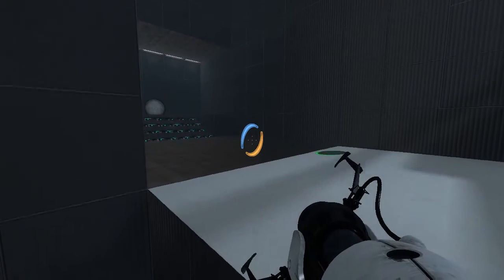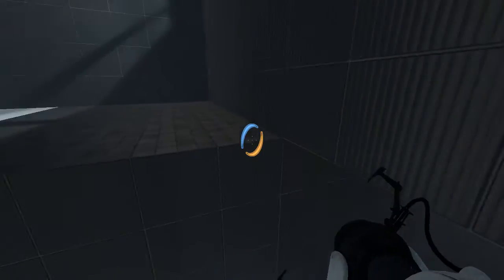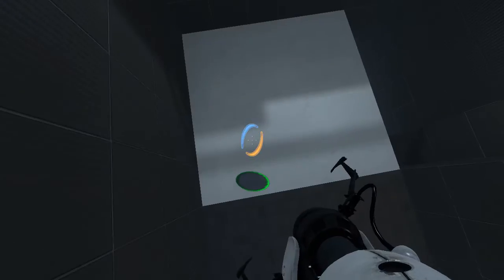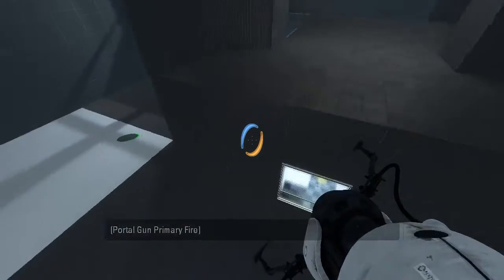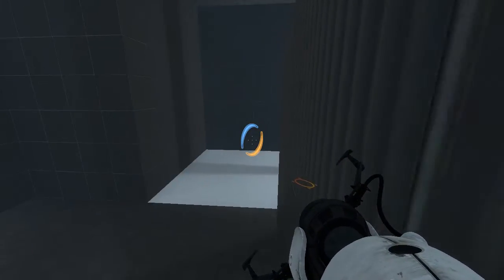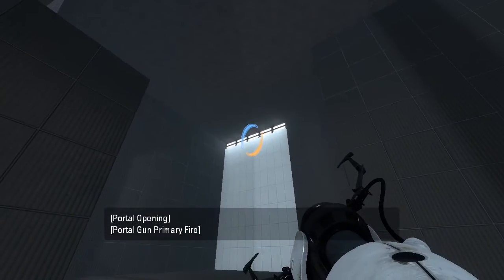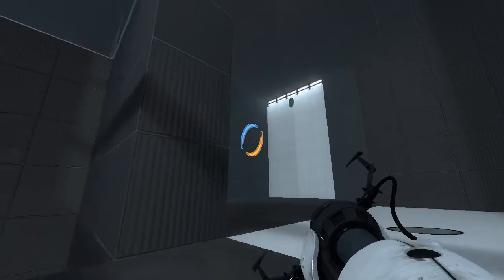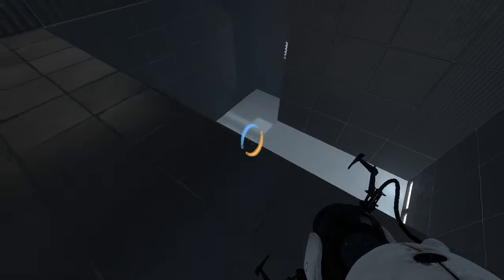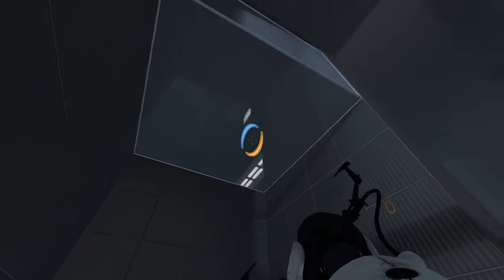I failed. Oh, it actually sounded like it hit for some reason. There we go. Okay, so what do we got going on over here? Seems like we need more height. Those lights at the top are suspicious. But maybe not, maybe not. Would this give us more height though, is the question. Doesn't look any higher than the other one.